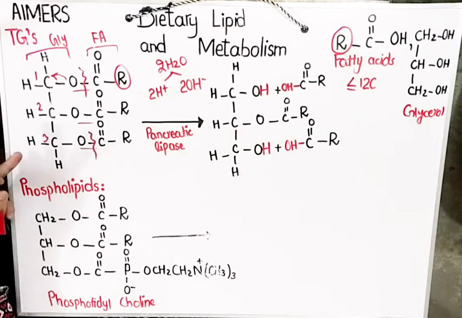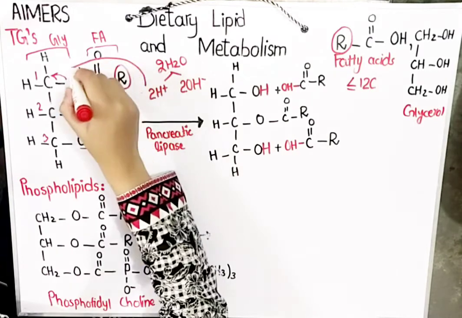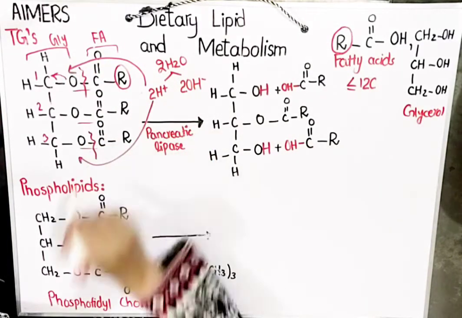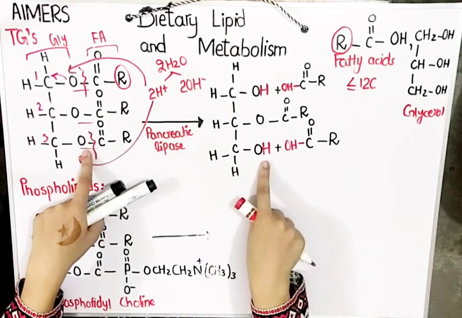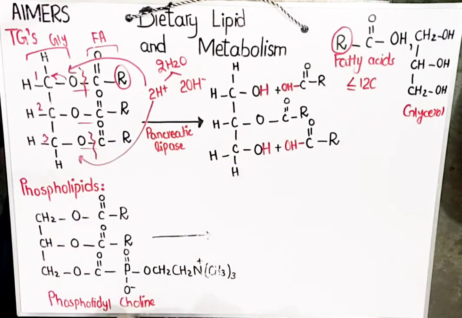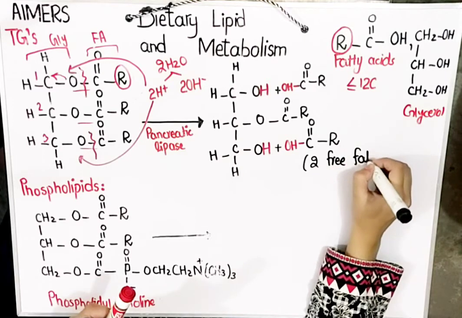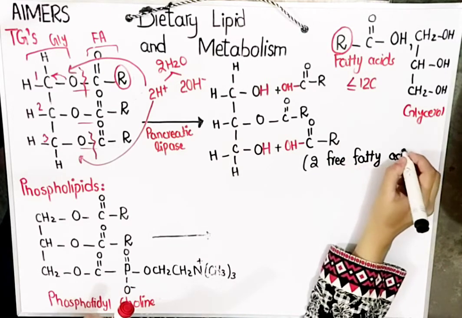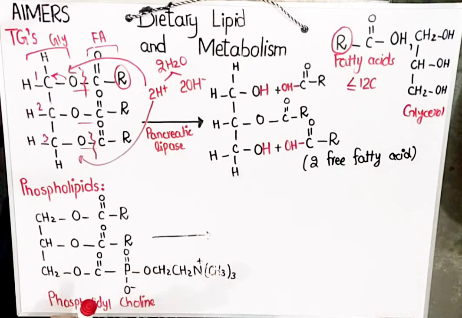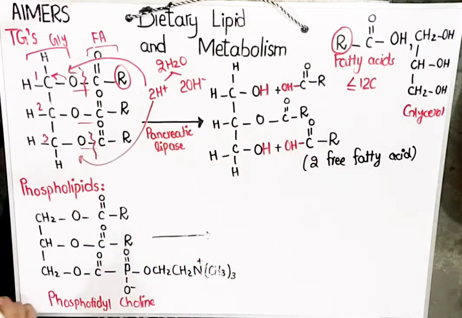Okay, now in carbon number 3 the same process happens, that H from here travels over here, one H is added over here and one H adds over here. Now the OH negative, one OH negative will be added over here and the fatty acid will be released. Now these two free fatty acids have been released, so we have two free fatty acids. Why am I calling them free fatty acids? Because I told you earlier that free fatty acid is the one which is obtained on hydrolysis of lipids. So whenever there is the word free, it means that some lipid has been broken down and then the fatty acid was released, and that fatty acid will be termed as free fatty acid.